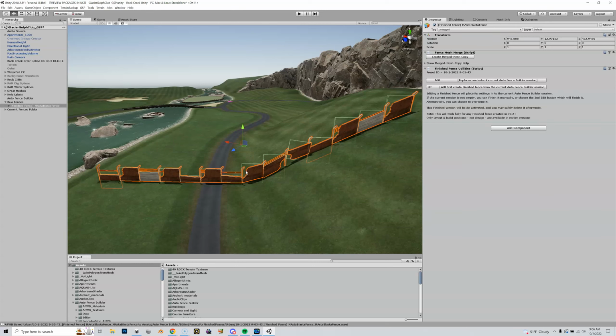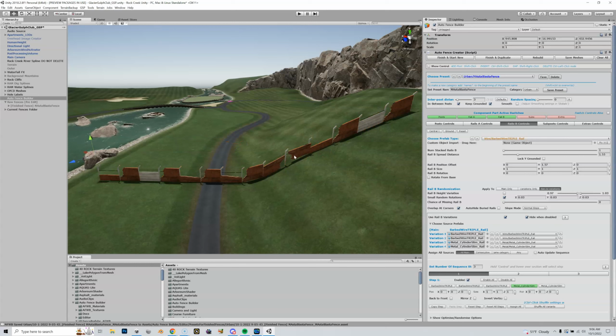But if you want to edit it, this is where I found this is a little bit buggy. So this is my fence that I just made under my raw fences. If I come over here to edit, it should load back into the Auto Fence editor so you can change it. Let's see what happens. That time it worked. Sometimes I've got problems where this won't reload or it gets all goofy. It's working for me right now. It doesn't take long to rebuild a fence, so not a big deal. You can just delete it.